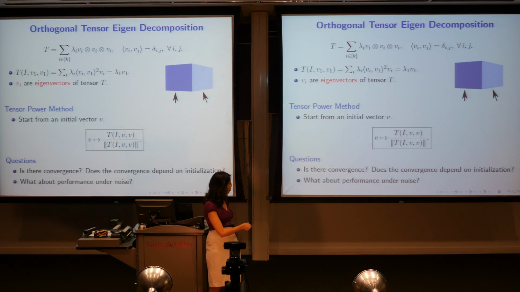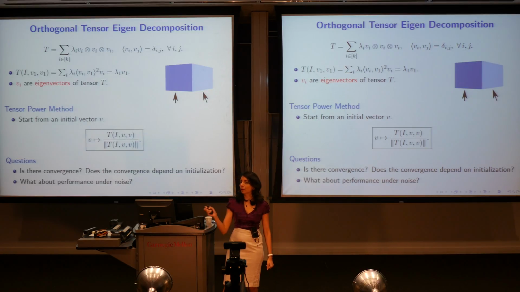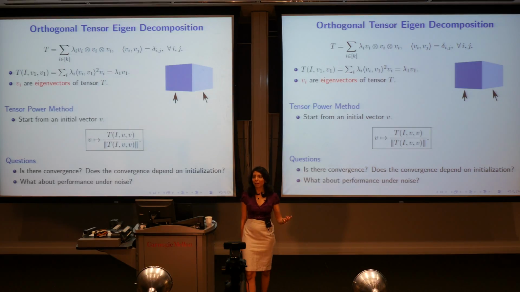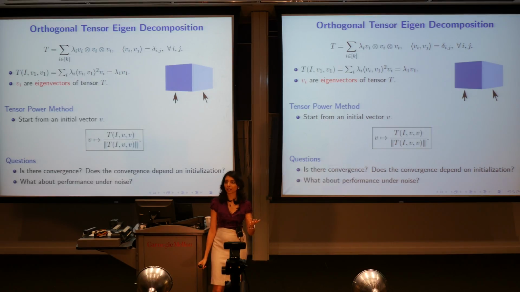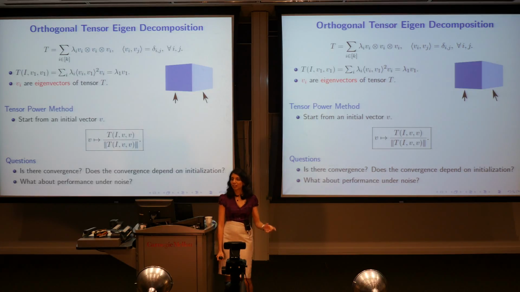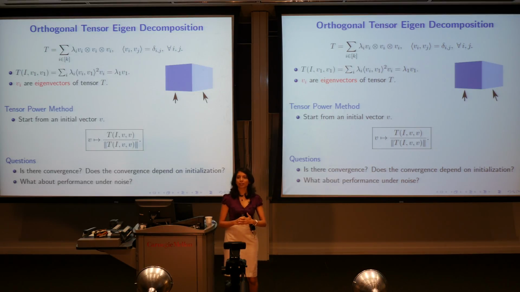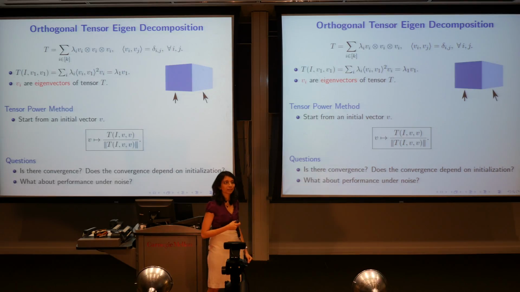So we'll spend the majority of time on this aspect, but I'll finally just touch upon a little bit more on the performance under noise. Because in reality, I don't have an exact orthogonal tensor, right? This is the expected moments. But I only have empirical moments, meaning I have perturbation. So what is the performance under perturbation? And even here, the story is much more subtle than the matrix case. But all along, we'll be going through the matrix analysis, and I'll try to compare and contrast these two settings. So hopefully that'll be helpful.